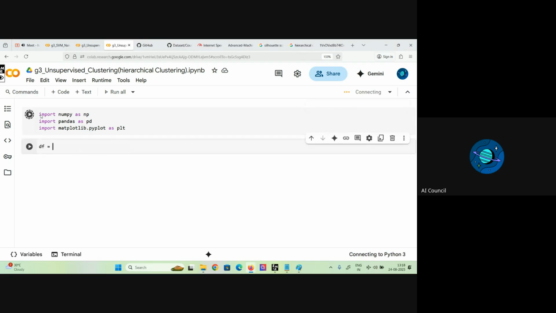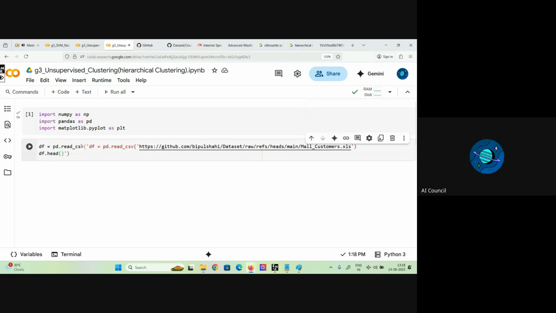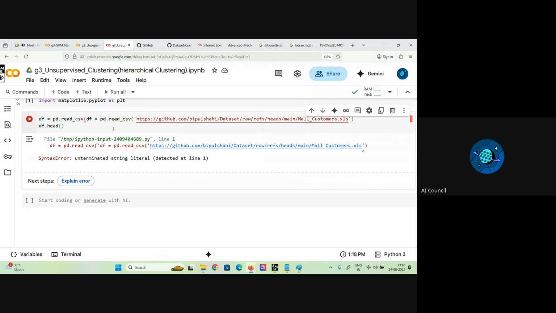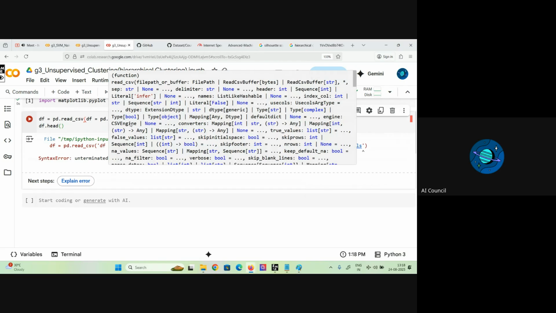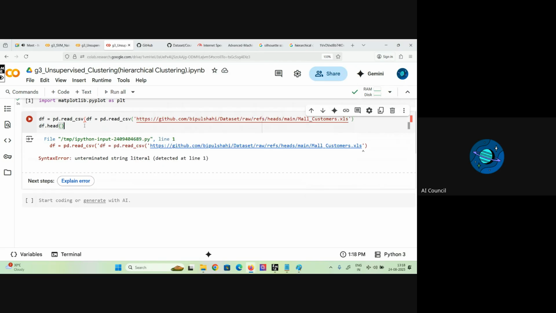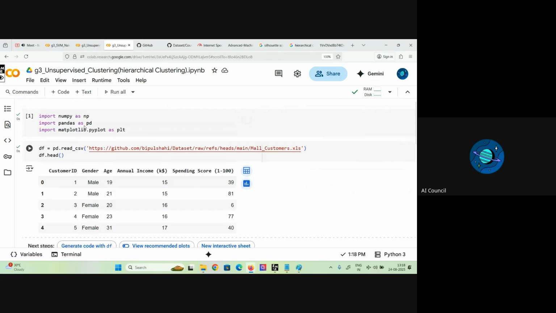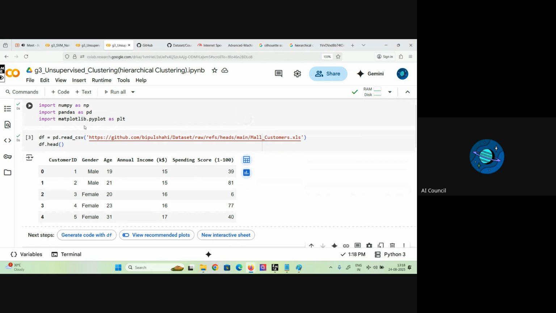Now df is equal to pd dot read underscore csv. This is done.